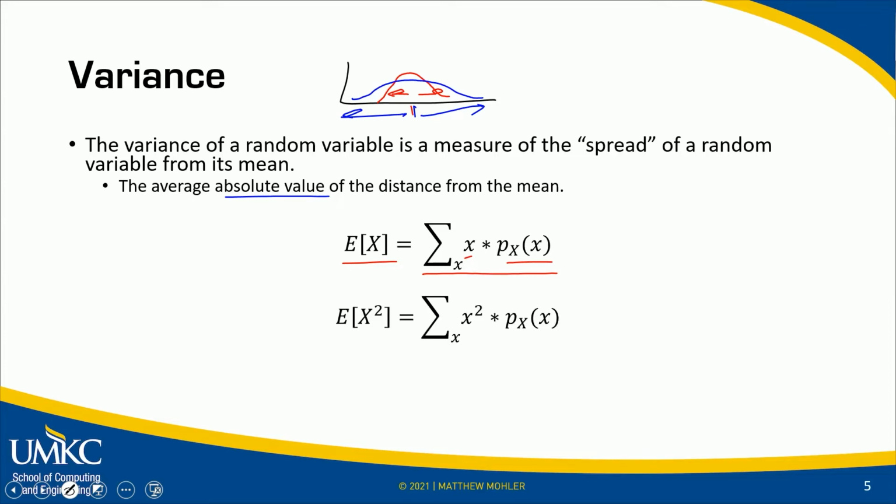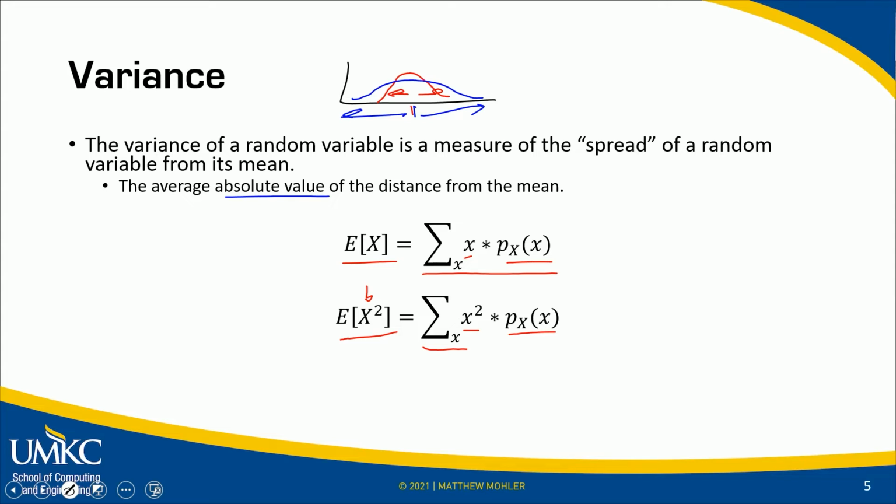Now, the second equation that we'll use is the expected value of x squared. Now, this is specifically of the square of the random variable. We'll see later that we're going to need the square of the expected value, and that one's relatively easy to compute. But for now, what we'll look at is just the expected value of x squared. And this is the sum over all possible values of the random variable x of the square of the value of x at this instant multiplied by the probability mass of that specific value.